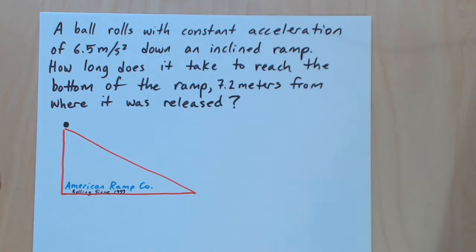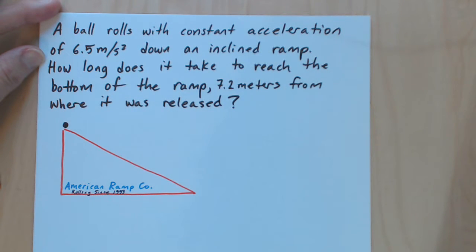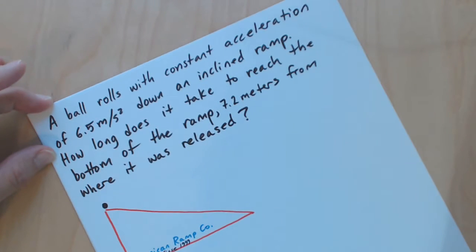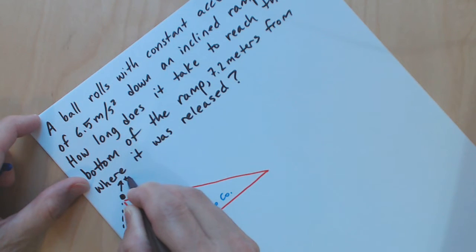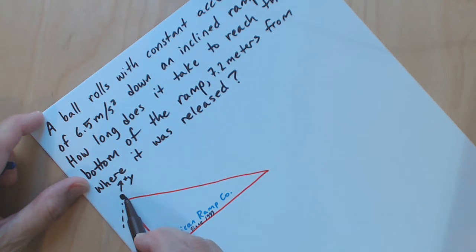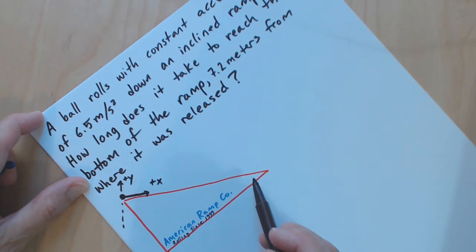Let's go ahead and assign our reference frame, but we're going to do it a little bit different than what we've been used to doing. We can give any reference frame we want, so I'm going to tilt the paper so that this is positive y and down the ramp is positive x. That allows me to say that the distance it rolls down is positive x, and I don't have to worry about the angles.